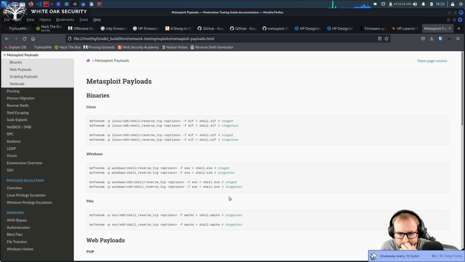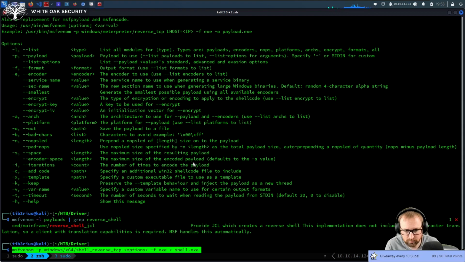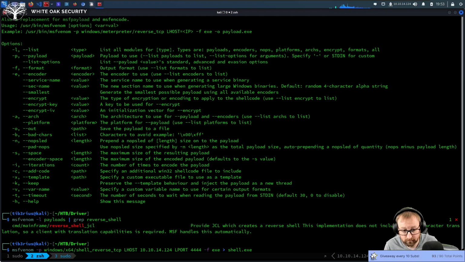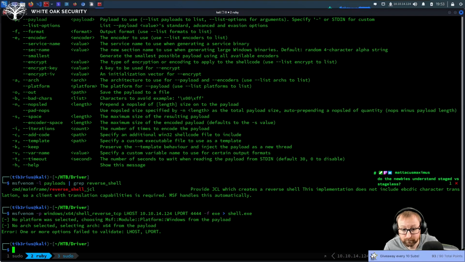There we go. We'll do stageless. Alright, so we want to do LHOST 10.10.14.124, LPORT 4444. No idea if this will even work. Oh, I need to do equals. Damn it.